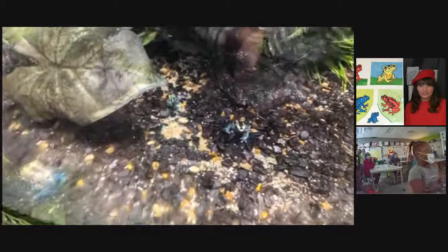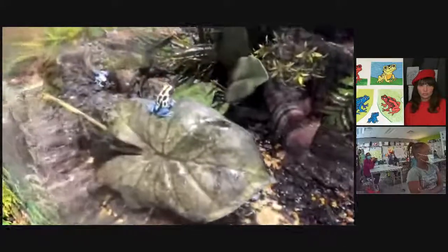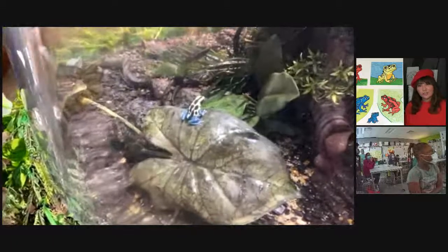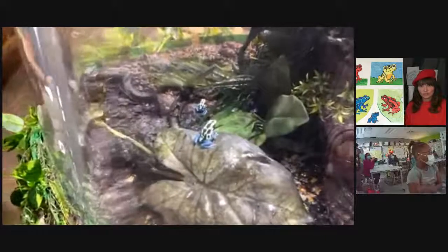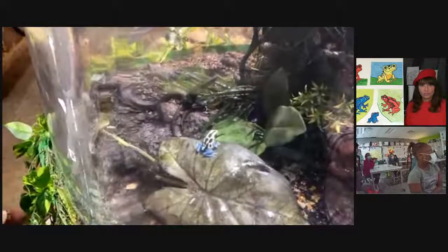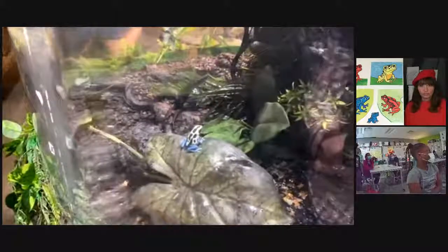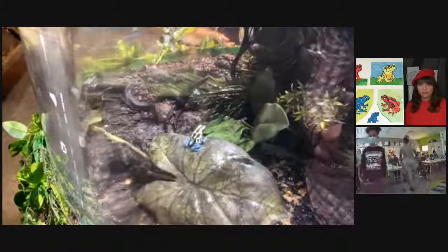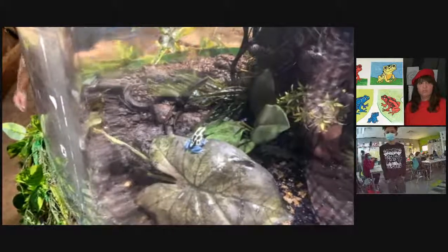So if I get bitten by a dart frog, will I die? If I got bit by a dart frog, will it be like poison in my body? Well, if you got bit by a dart frog and you got sick, that would mean it was venomous. And dart frogs are not venomous. Unfortunately, if you got bit by a dart frog, you were probably touching the dart frog too. So you'd have to be very careful not to get that poison from touching it into you.